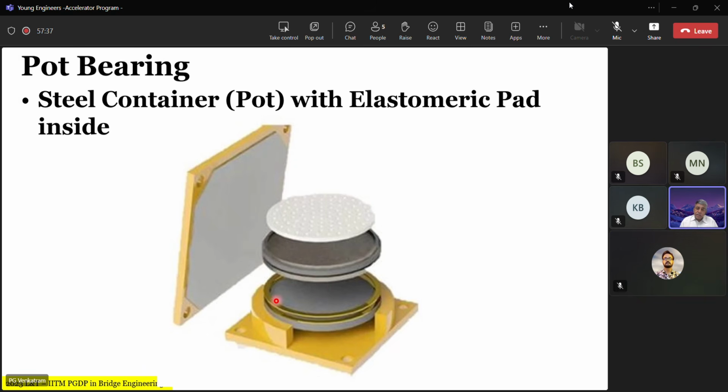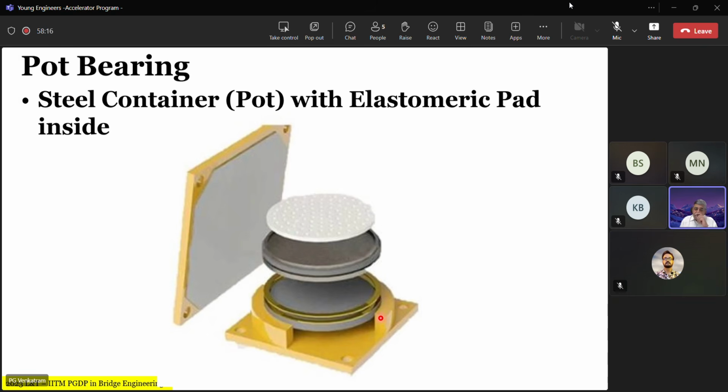This whole mechanism is below this, and between the piston and this, there's a predetermined gap. On top of this piston, if you want a sliding behavior, you introduce this PTFE. But if you don't want the sliding behavior, in what we call the pure pot bearing, then this PTFE layer goes away, this stainless steel goes away, and this backing plate is solidly connected to the piston. The movement surface is eliminated, and that becomes a pure pot bearing. But this photograph is actually for a pot-cum-PTFE bearing.